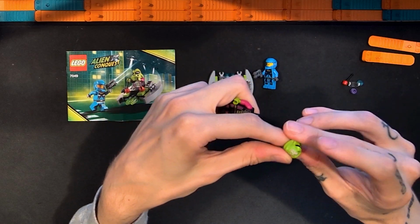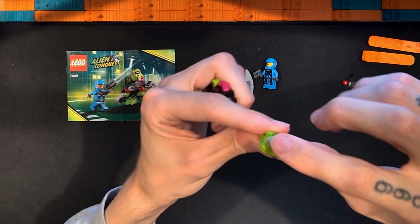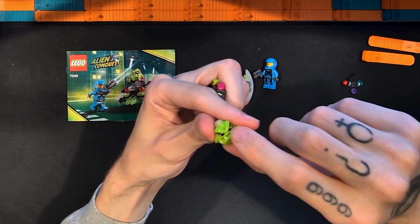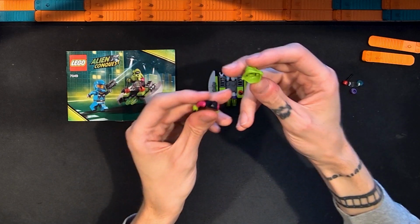I think it is just single molded, and then the brain stuff up top is printed, the eyes are printed, and the teeth are printed as well. So that's pretty cool. This one kind of overhangs a little bit.